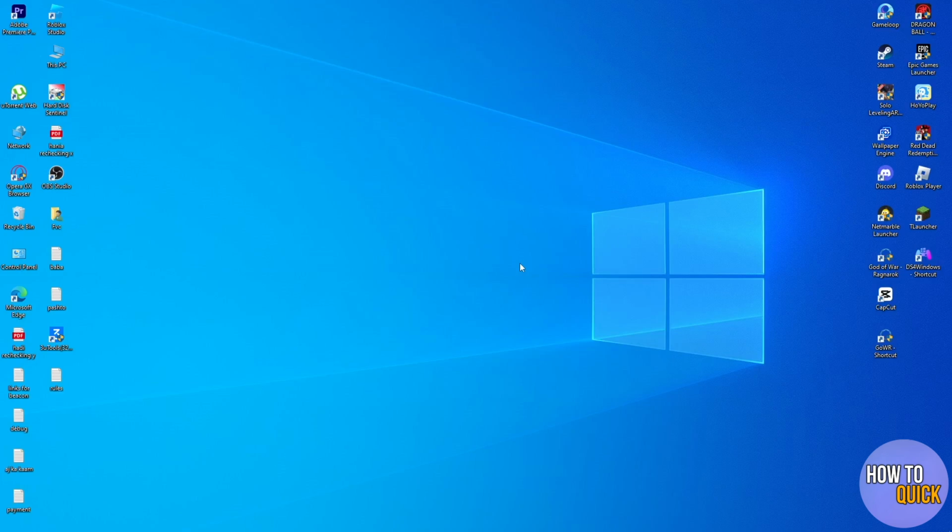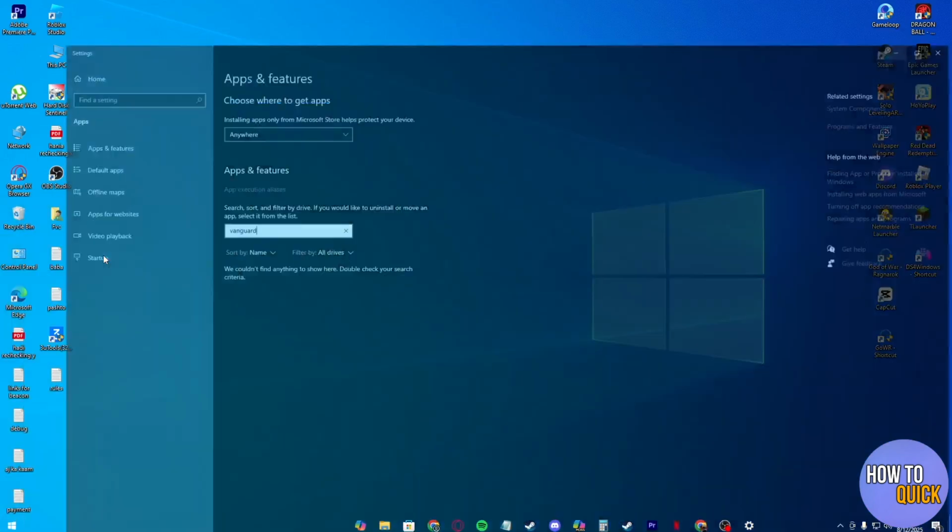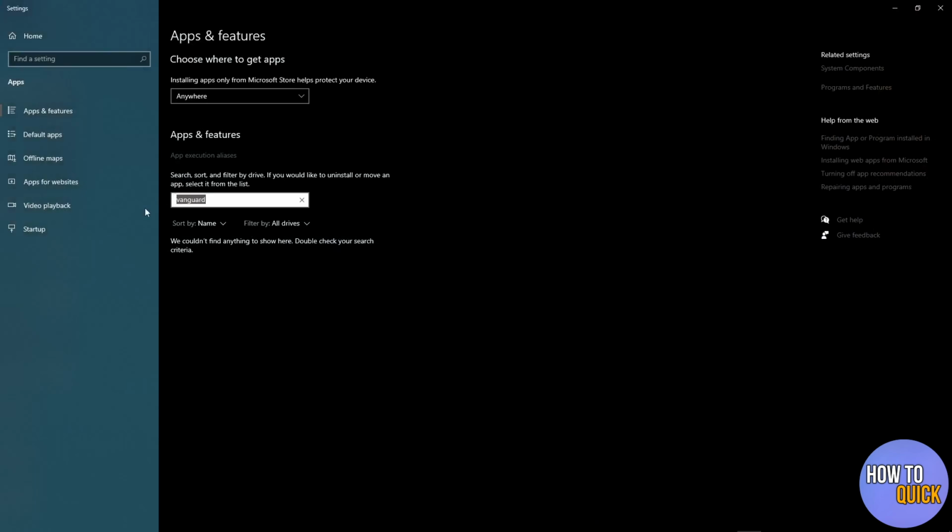But still, even after all of these steps, if your issue is not solved, what you can also try to do is to delete Valorant from your system and reinstall it from the official sources. So to do that, you will very simply have to again go to your start section and search for apps and features. In apps and features, you very simply have to search for Valorant and you should be able to see your Valorant application right over here. You have to click on it and an option will appear that says uninstall.